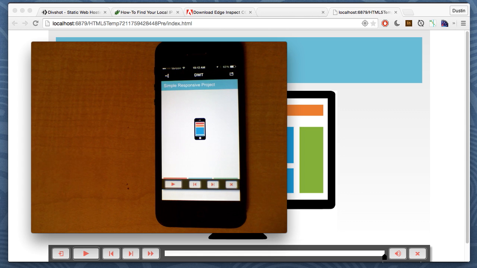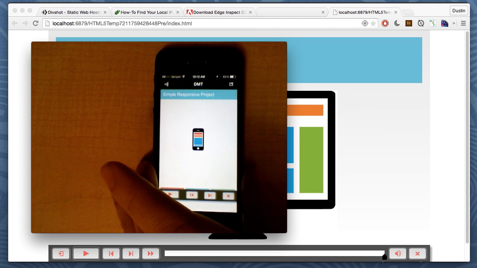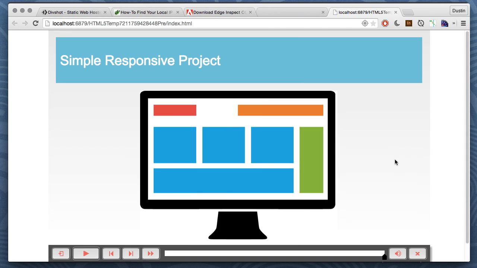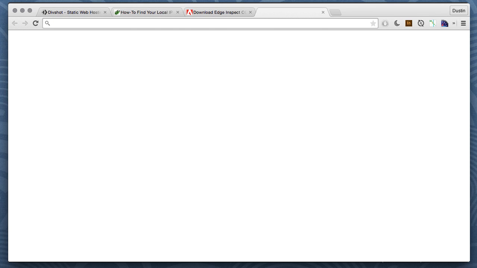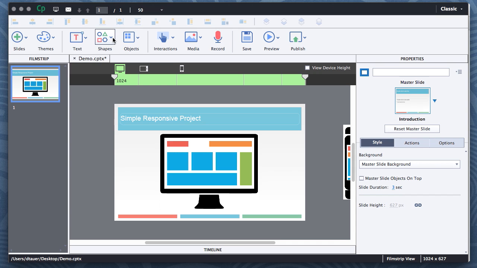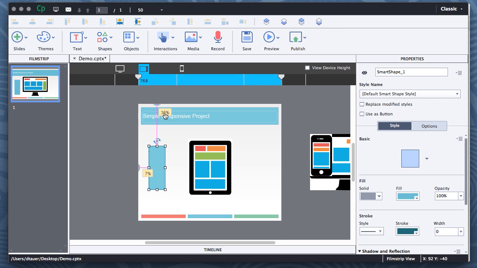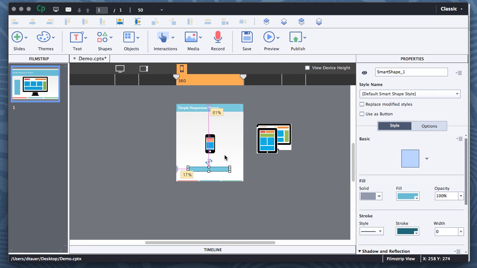And this is really kind of the nice thing about Edge Inspect, is if you get it installed and set up, it's not too tricky to do. Once it's in place, you can really have a quick testing workflow where I could hop back into Captivate and maybe put a shape right next to this. And then at the tablet layout, the shape is maybe going to be below here. And then in the mobile layout, the shape will be a little bigger and look like that.